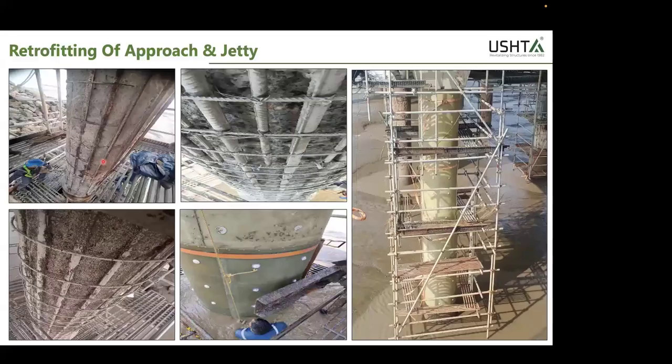Then we infused some corrosion inhibitors in the concrete. How it works is they are bipolar in nature and have high affinity towards ferrous ions. So whenever you apply a corrosion inhibitor, it will move inside the concrete, and whenever your steel tends to corrode, it will supply opposite ions. Supposing there is a cathodic reaction in the steel, it will supply anodic ions, and if there is an anodic reaction in the steel, it will supply cathodic ions. And it will reduce the corrosion reaction. I don't say it will stop it totally. It reduces the reaction. Maybe if this is happening in 1 year, that would happen in 5 years.